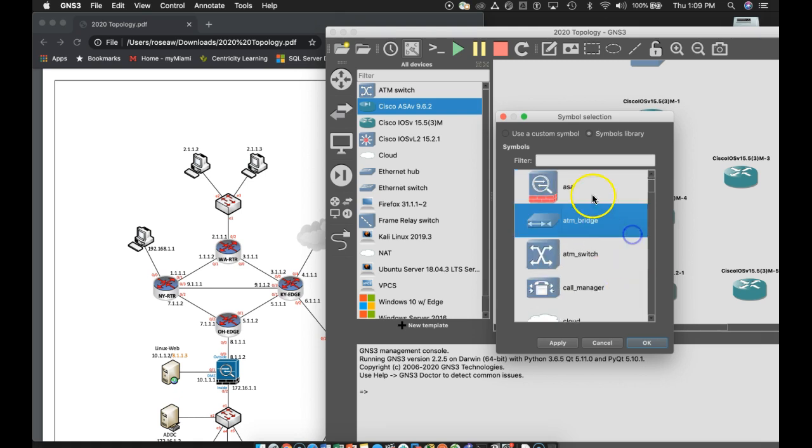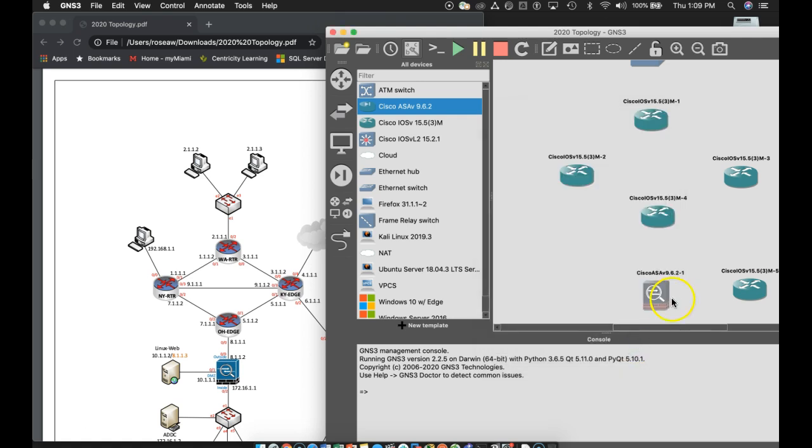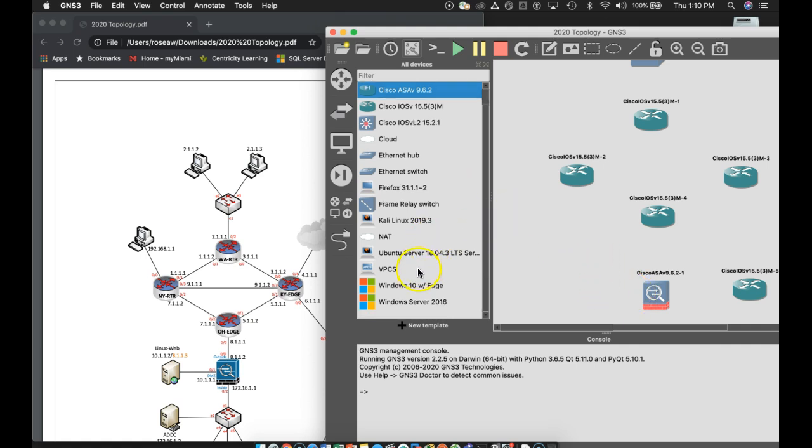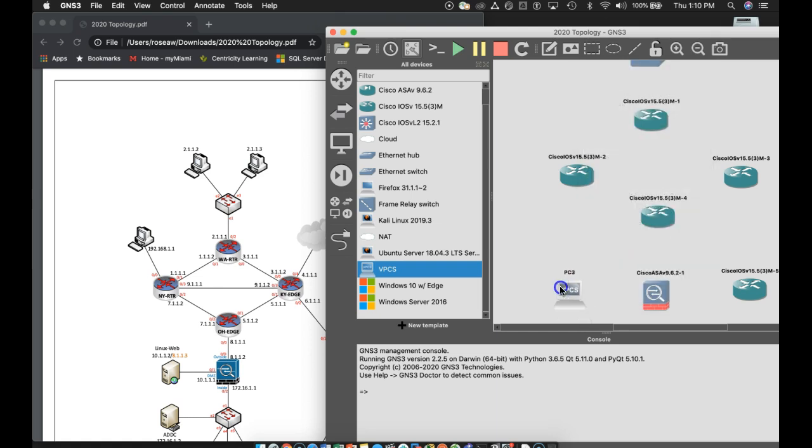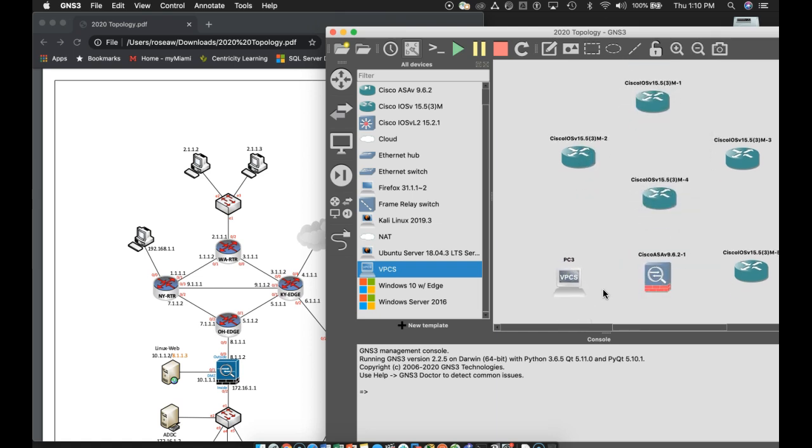This is the actual official ASA symbol, so we can do that. And then again, for our servers here, we're going to start out by setting them up as just VPCs, and then we can modify that later. So in this one we have a straight Ethernet switch.